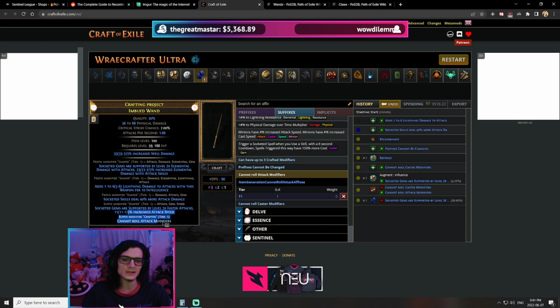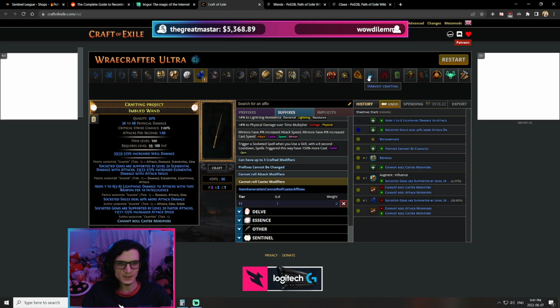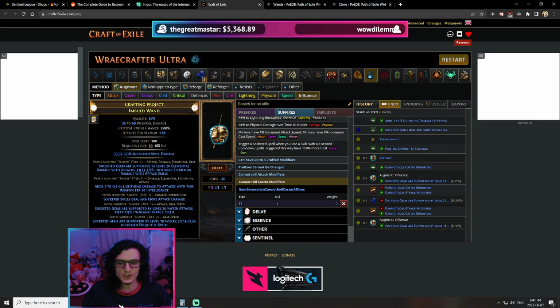You'll see that it's a guaranteed annul every single time because it doesn't have an attack tag, which means that, again, it's a lot of currency that you save on the faster attacks. Now, eventually, let's go back to Cannot Roll Caster and augment influence. Eventually, you're going to actually hit either the increased crit strikes or the increased crit damage. So in this case, we hit the increased crit strikes.